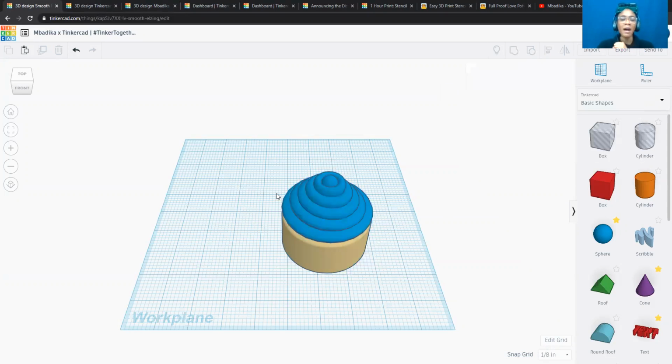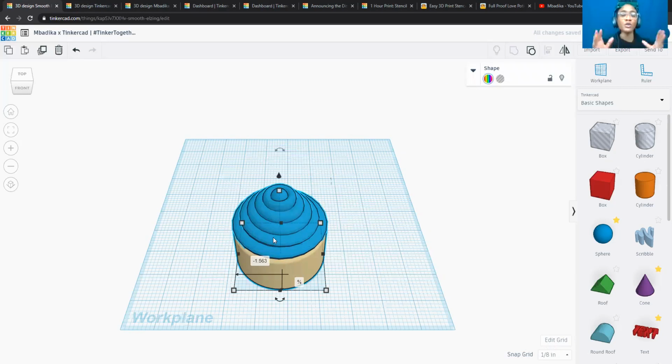So now that I have my cupcake grouped together, I have this huge work plane, right? So remember when I showed you earlier how to actually change the dimensions in your grid? This is gonna come into play right now. One of the cool things with Tinkercad is that you can create 3D shapes and transform them into real life objects. The way you do this is you can export your Tinkercad models and send them to your 3D printer. I can send mine to my Dremel 3D20. Some people have MakerBots and Ultimakers. But if you don't have a 3D printer, there's still a way for you to bring to life your 3D designs. And that's by using 2D.